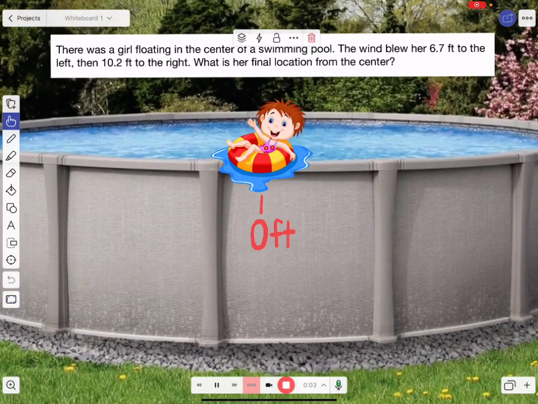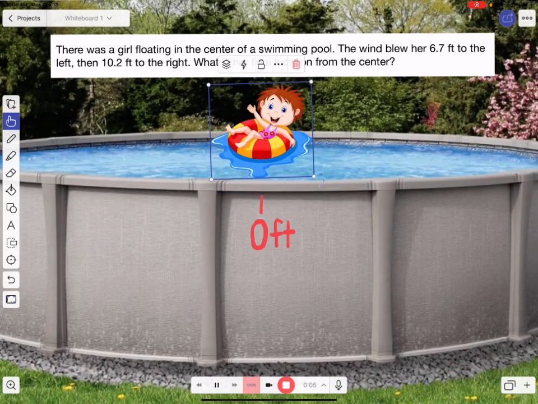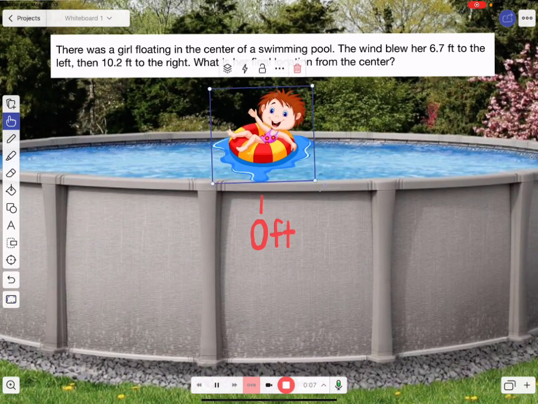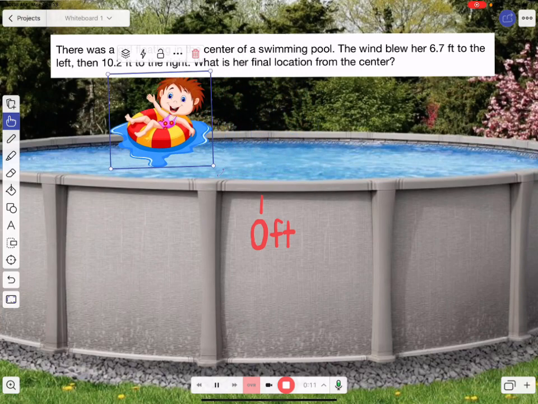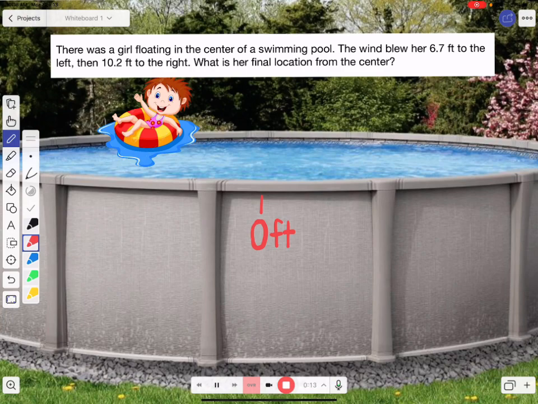All right, there was a girl floating in the center of the swimming pool. The wind blew her 6.7 feet to the left. So I'm going to show the arrow and show 6.7 feet. Okay, and I'm going to represent that as negative.